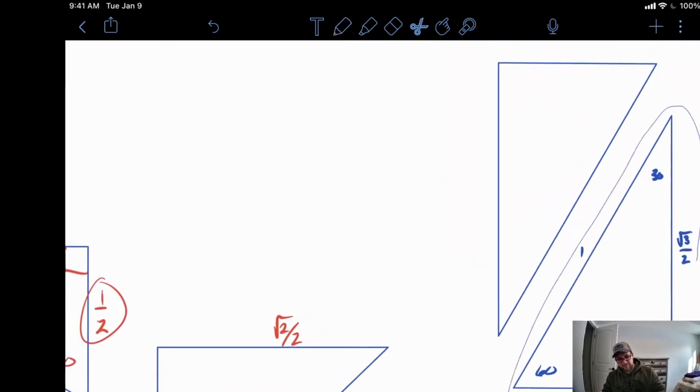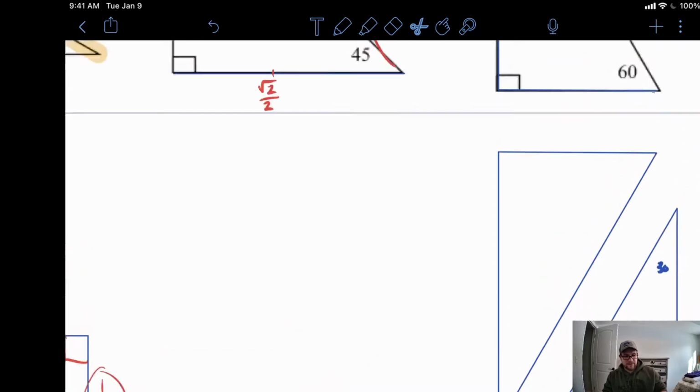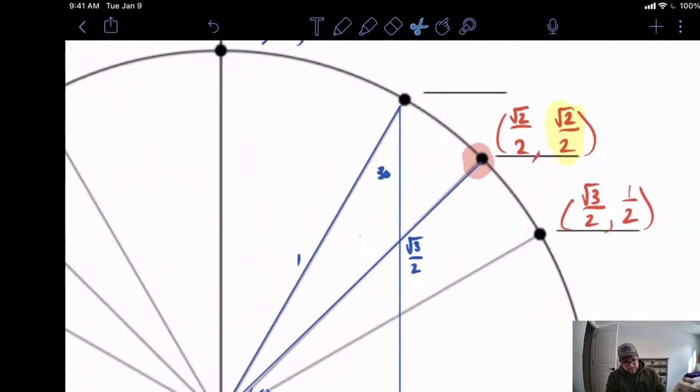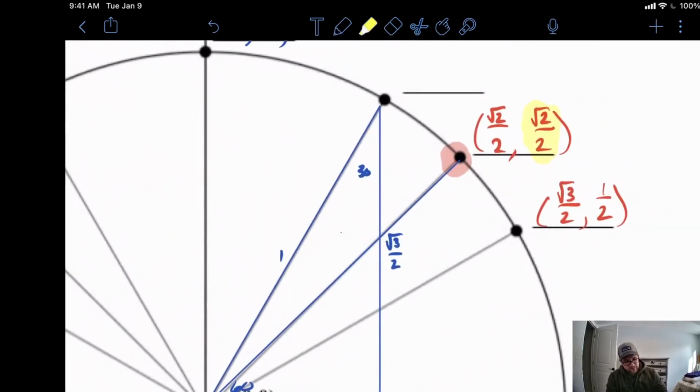So we just want to grab these values for a minute. I want to make sure I only grab those. And when we pull that triangle up here, that triangle is what gives us the location of that last point. So what we can see from this is that the x-coordinate of that point is 1/2, and the y-coordinate of that point is a positive square root of 3 over 2.